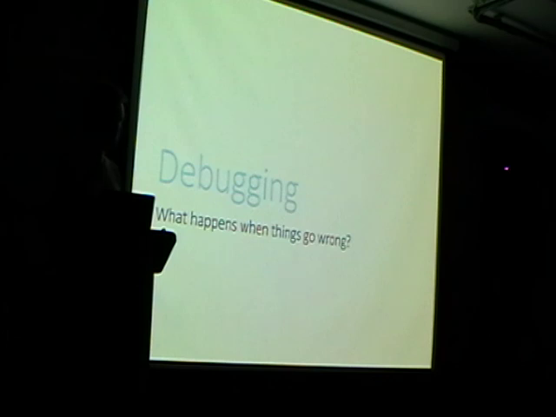Finally, debugging: what happens when things go wrong? Well, the framework's written so when things go wrong, it pops up what's gone wrong and why it's gone wrong. You also get a call stack, so you can walk back through all the methods which have been called, work out what value was passed through and why, maybe where the mistake was made.